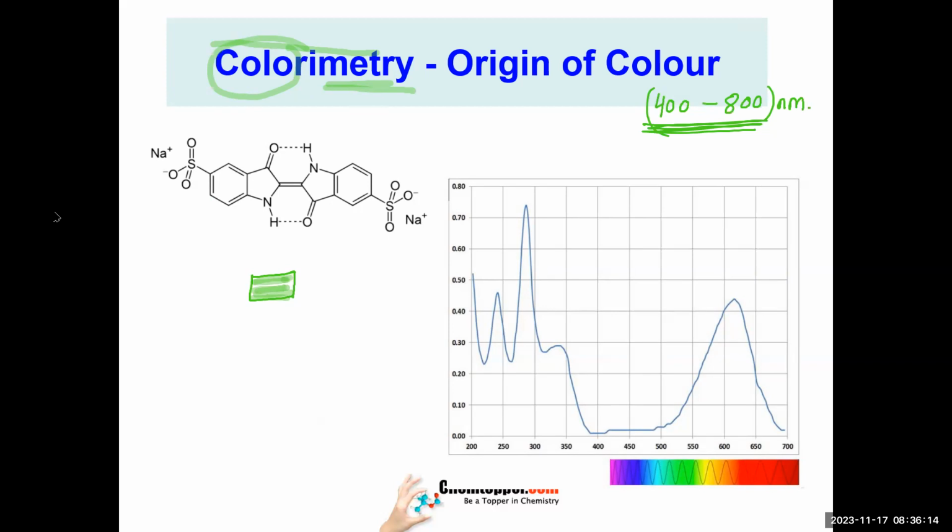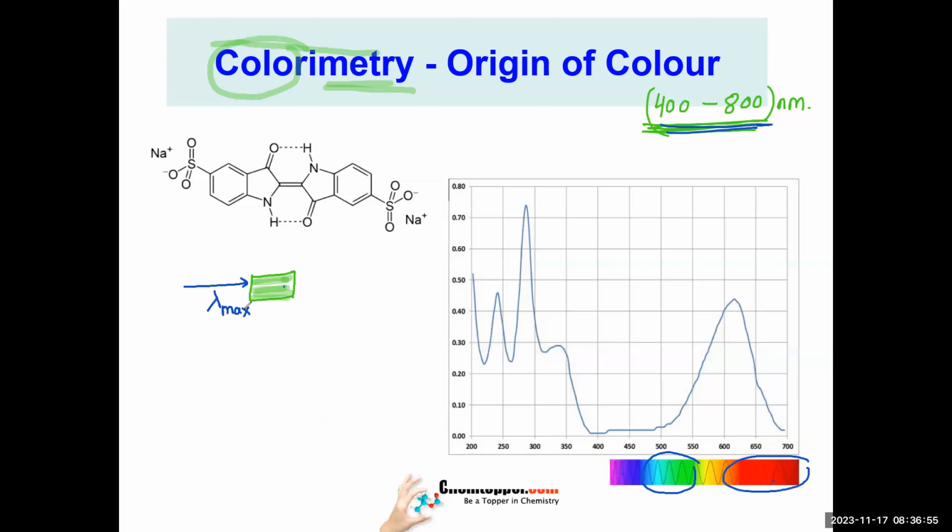So this is the sample here with some concentration. You are exposing this sample to light. The light which you are selecting, we are calling it as incident light. It should have a wavelength in this range if it is a colored solution. If it is green color, then it should be in this range. If it is red color, then it should be in this range. If you select a wavelength for that particular range in which the color is appearing, we call it lambda max. Then only you will get absorbance values.